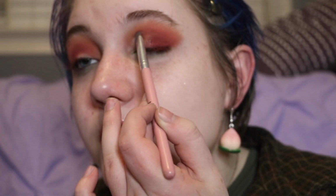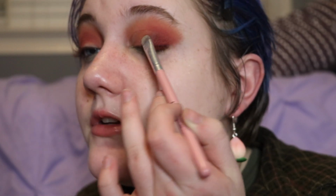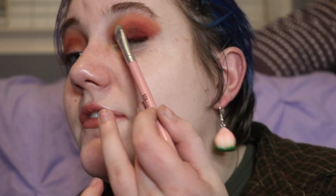You guys know I love this stuff for shimmers. It just makes them pop. And you saw with the last look, it still looks incredible without a glitter glue. I just like to use them. But I do definitely appreciate if the shimmers look good without a glitter glue, because I do not have time to put it on every single day. But these definitely look good with or without. I've already tried them with.